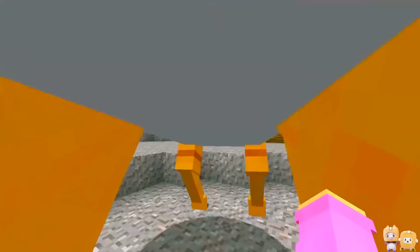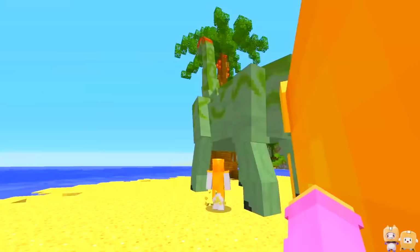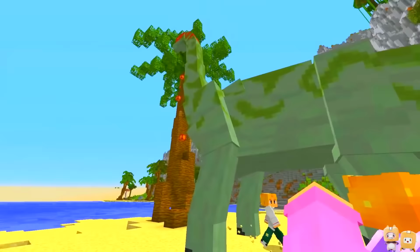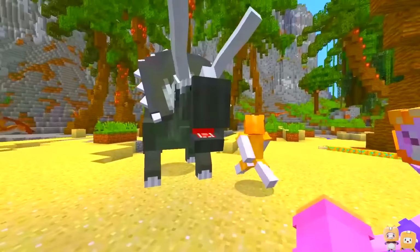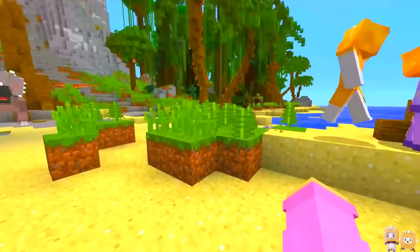Rocky says none of them eat rocks. So I'm fine. Cool. Whoa, it's a Triceratops. This is so cool. I wonder if they like eating chocolate. Okay. This is sick, dude. Foxy, I don't think they have KFC back in this area. Foxy said, yeah, you're probably right. Whoa, another Triceratops. This is so crazy, bro.